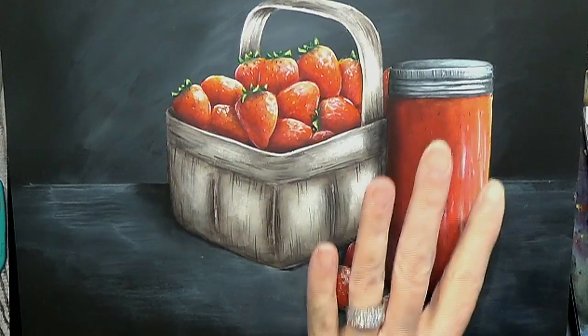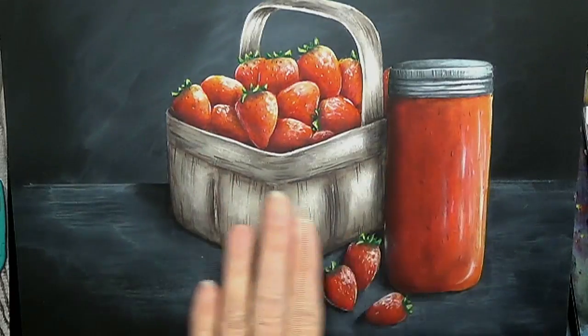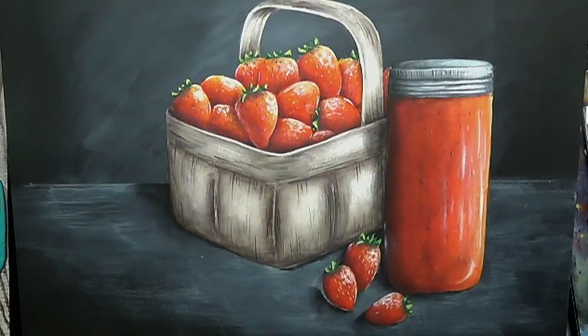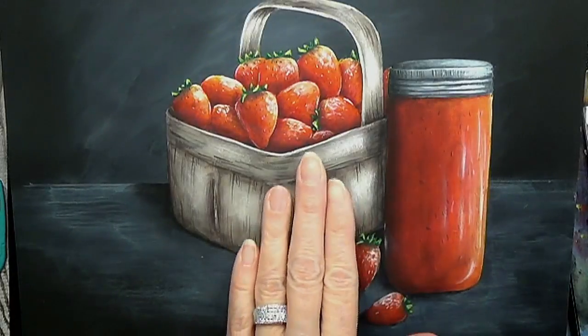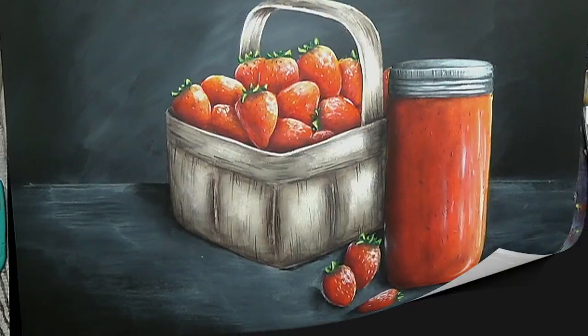There's no detail parts on the jar, but you can certainly go watch the other video and add that on if you would like to. A more simple little basket here, although I felt like the other basket was easy too. This one is pretty quick and easy, and I think it's just going to be an enjoyable project for everyone to do. So let's turn around to my paint table and let's get started, everybody.